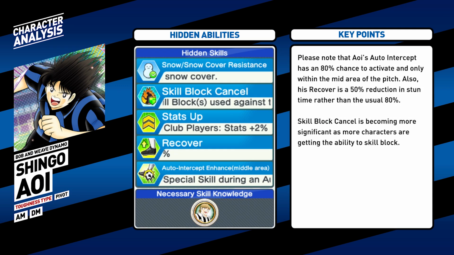Shingo Aoi has 5 hidden abilities. The first is snow covering resistance, skill block cancellation up to 2 skills, stats up for club players 2%, 50% decreased stun time, and he has an auto intercept 80%, but please take note that it only activates within the middle area. We need to make note that the skill block cancellation is becoming more significant as more characters are getting the ability to skill block.